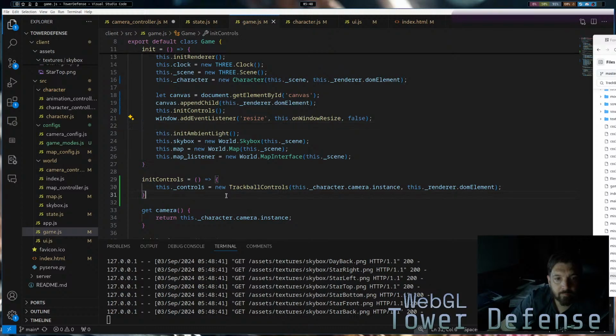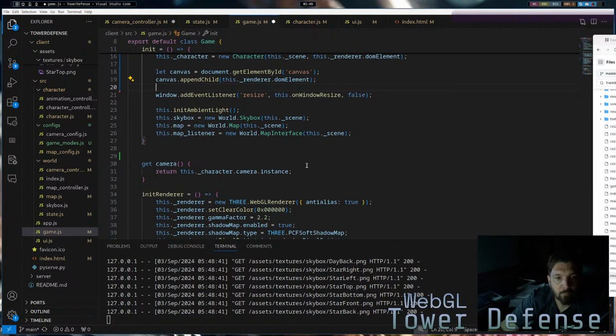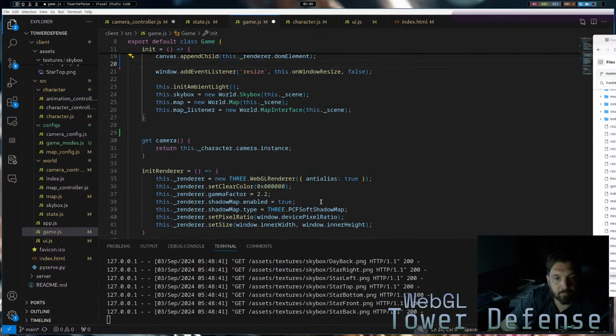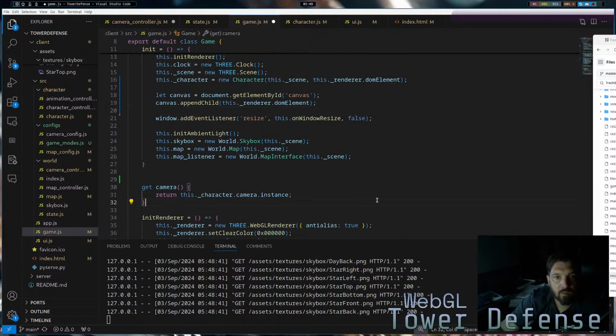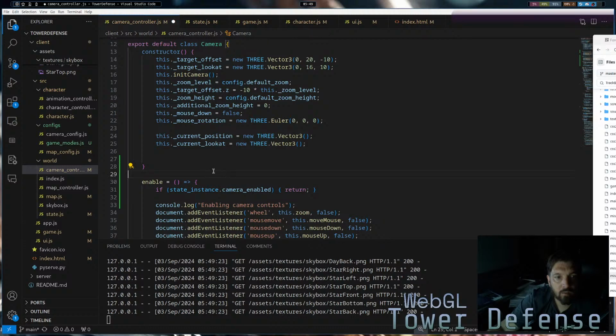I hate this. We can say this DOM element and this camera instance. We can move init controls out of here and move it to here.